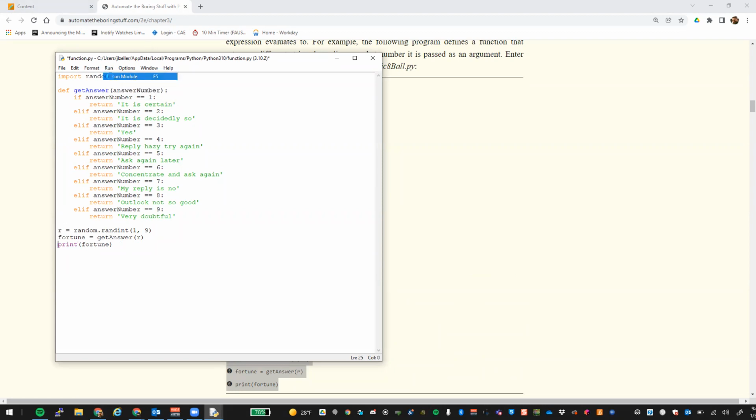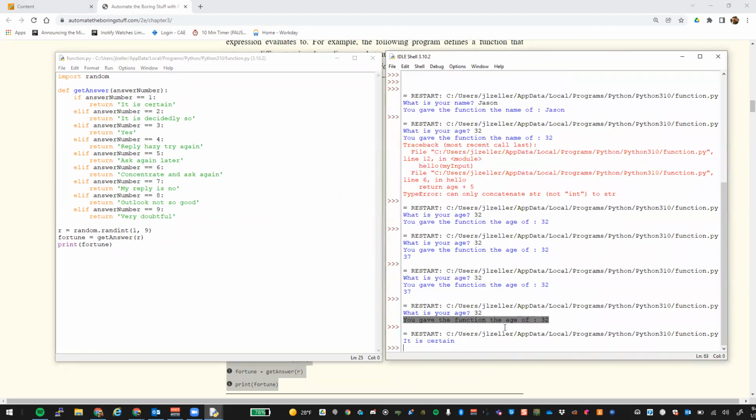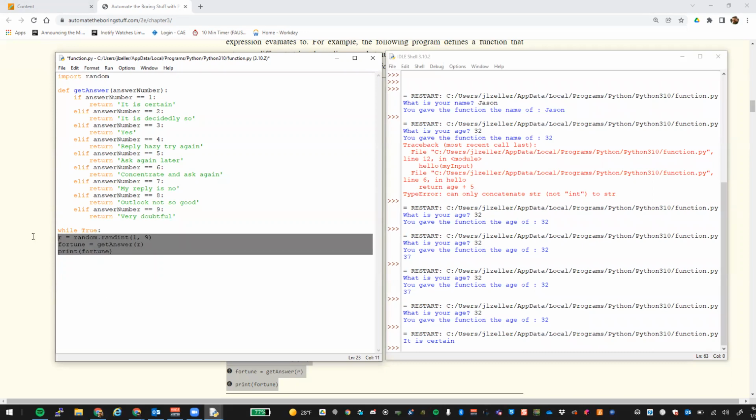All right, let's see if it runs as we anticipated it would. We get back "It is certain," which means what did the random number that we get come back as? 1, right? So if we wanted to play this over and over, we could throw this into a while True loop, which we learned last week.